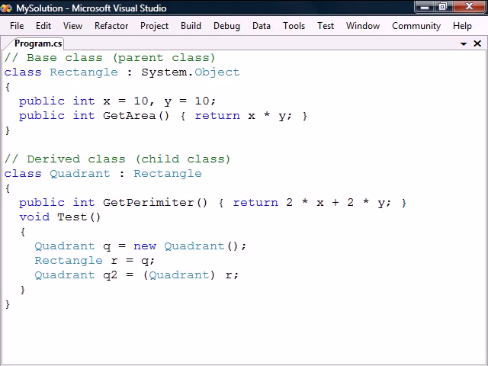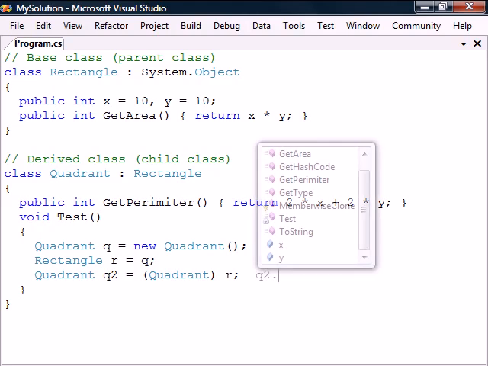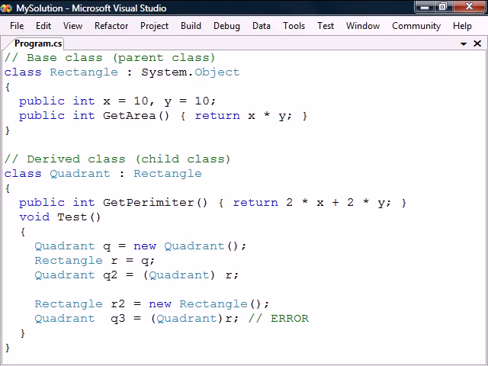When we downcast the class back into a Quadrant, we can see that everything in the class is still preserved, because the rectangle only encapsulated our Quadrant, it did not convert it. The downcast has to be made explicit, since downcasting an actual rectangle into a Quadrant is not allowed.